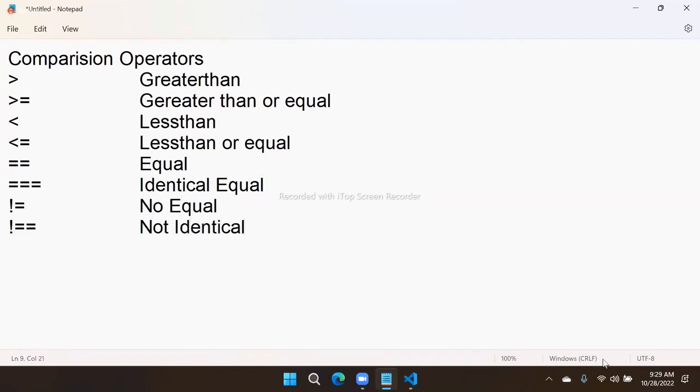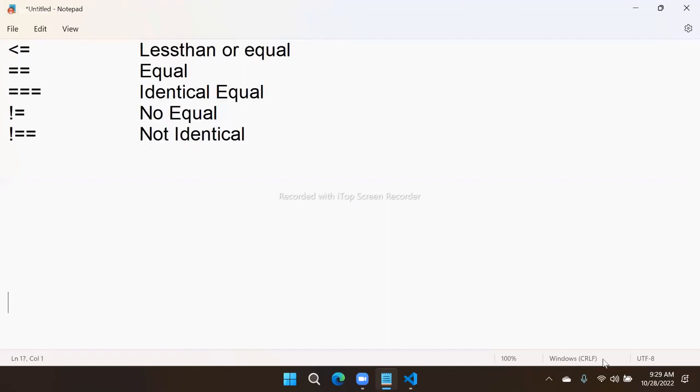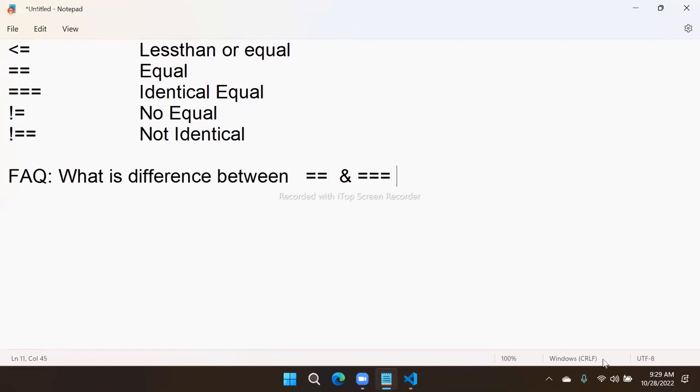So generally, no need to explain what is greater than, less than. But in many interviews, this question is asked: what is the difference between double equal and triple equal? That is the question.